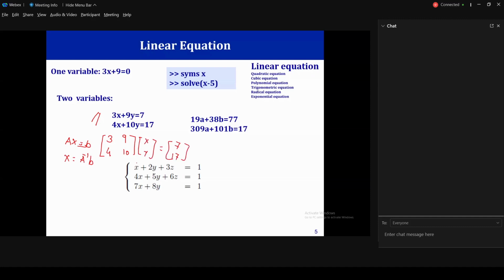So if I want to solve this in this form, I will get x, y is equal to A inverse, that's 3, 9, 4, 10 inverse, into 7, 70. Mathematically this is possible: 2 by 2 into 2 by 1, so the resulting answer is 2 by 1, that's the 2 rows. Clear? Let's try to solve this.